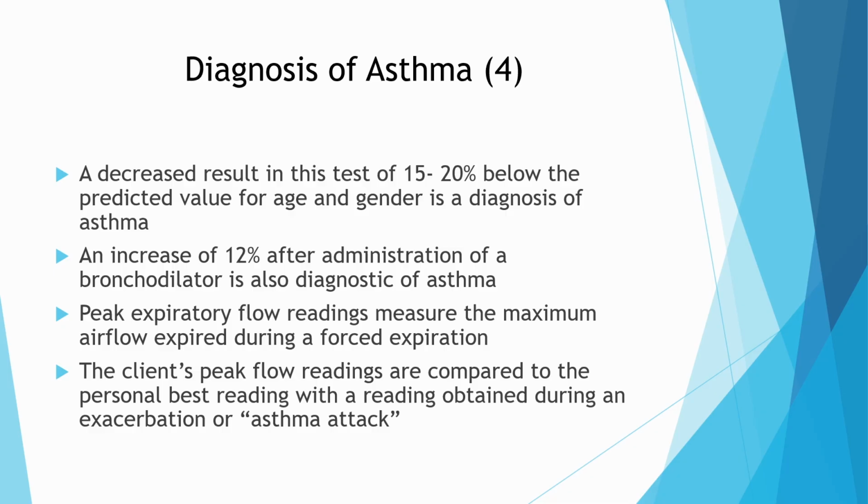A decreased result in this test of 15 to 20% below the predicted value for age and gender is a diagnosis for asthma. An increase of 12% after administration of a bronchodilator is also diagnostic of asthma. Peak expiratory flow readings will measure the maximum airflow expired during a forced expiration. The client's peak flow readings are compared to the personal best reading with a reading obtained during an exacerbation, or what we call an asthma attack.